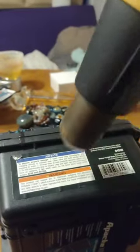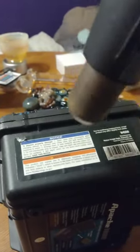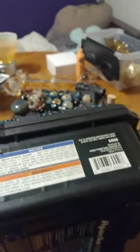Yeah, you just go over it a couple of times and it loosens up that glue, and then you are good to rock and roll. So that should be all right there. And now, look at that. Nice!